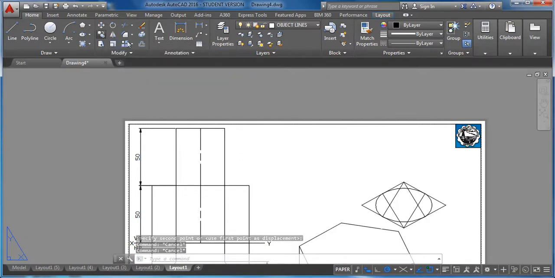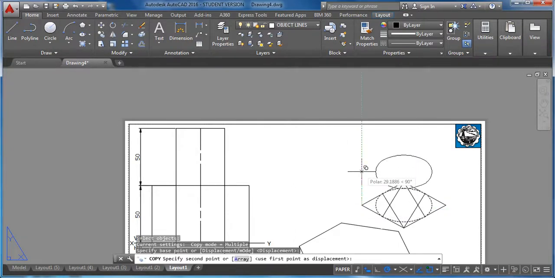Select copy command, then select the ellipse, select suitable reference point, move the cursor, switch on ortho mode, move the cursor upwards, type 50.